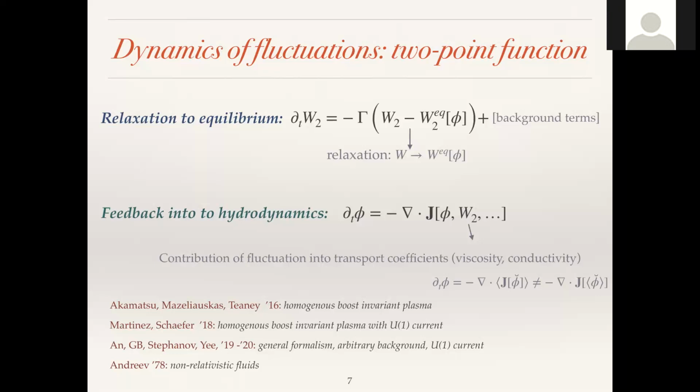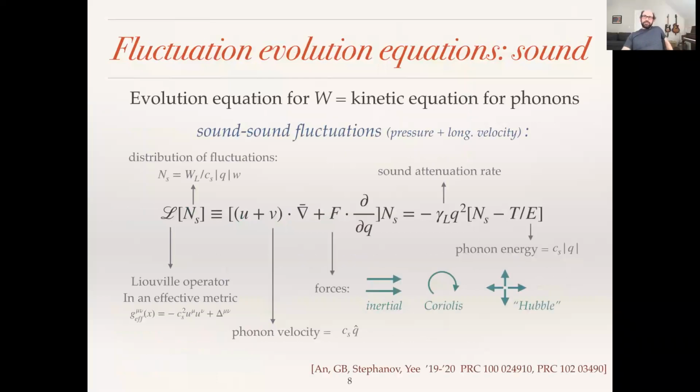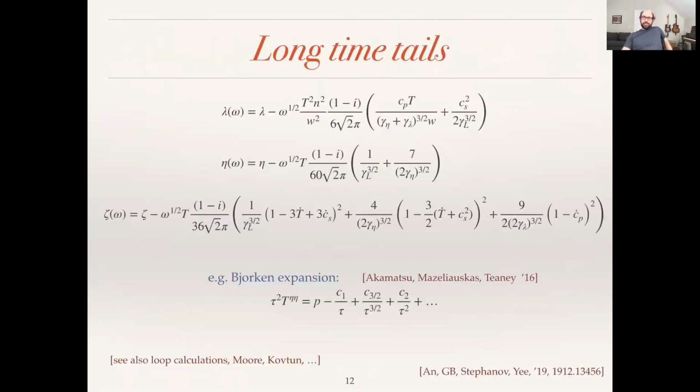So here you mentioned that you have to feed back the effect of the fluctuations into hydrodynamics, right, or into the lower point functions? But if I understood correctly, at the end of the day you eliminated this by your power counting, right? So your fluctuations then no longer feed back in that case, or yes? Okay, so let me clarify what I mean.